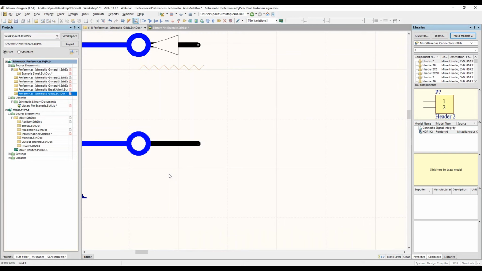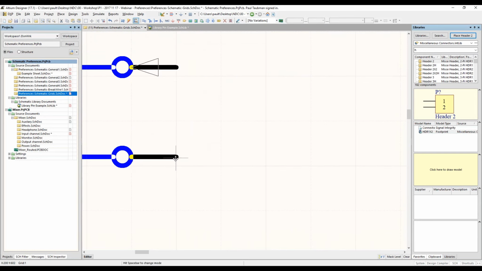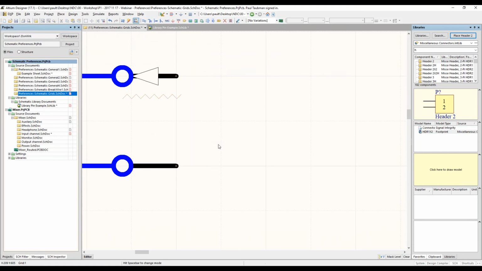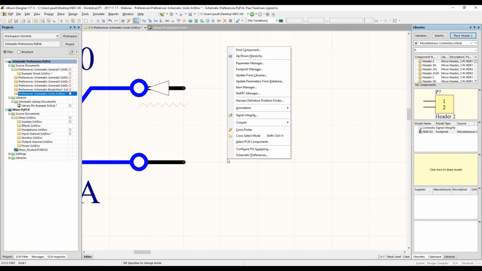So if I hit the G key again, it doesn't matter. Here I am pounding away at it, and the visible grid is still remaining the same. So that's good. And if I wanted to move this back, I could hit my G key to go back to 1, and now I know that I'm going to be on the grid, which is a good thing. So just be aware of that.